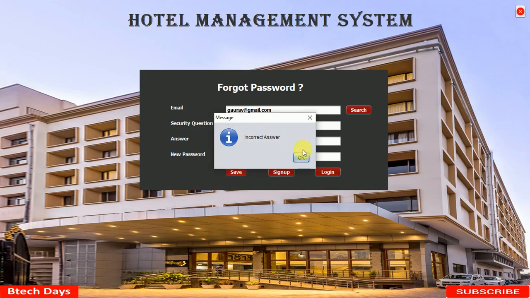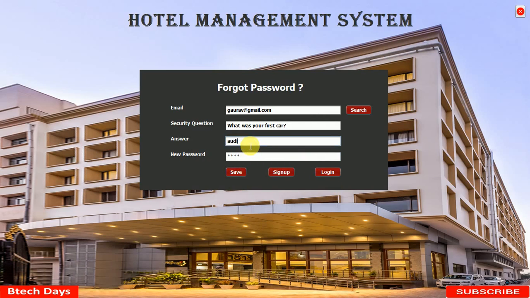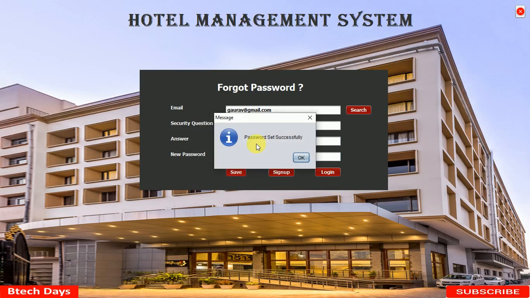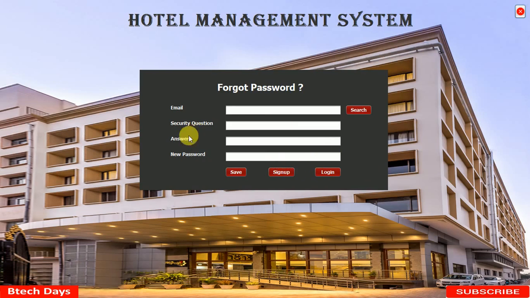Okay, incorrect answer. We are getting the message right now. Let's try with Audi, and let's click on save. You can see we are getting a message: password set successfully. It means that it's working fine. Let's click on OK. You can see it gets refreshed. Let's close this application.